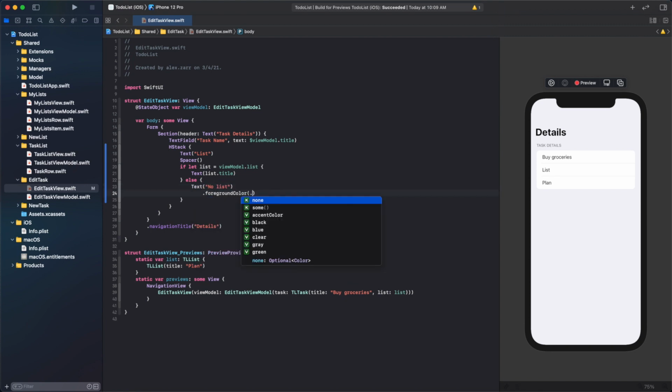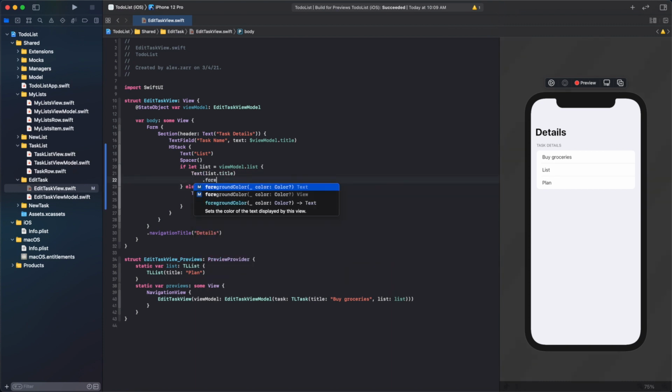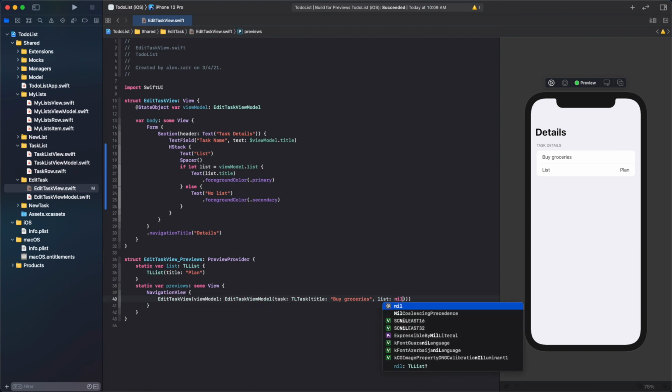We'll change it to secondary color. This will be primary color. So in case our task doesn't have a list yet, it will just say no list here.